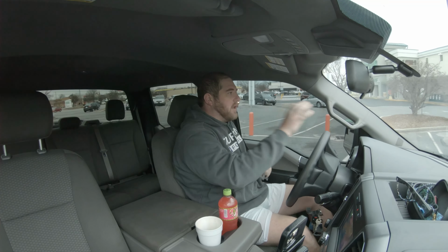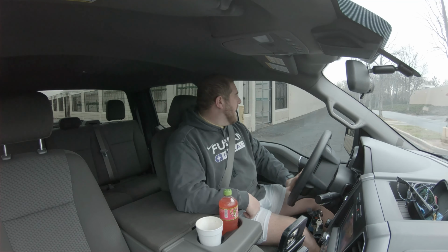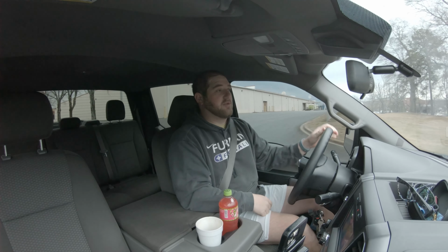Anyway, number 3 on the list is going to be the amount of interior room in this truck. Long story short, this thing is huge, and I know I just mentioned it in the number 2 spot as far as payload and stuff, but that's not just the bed of the truck, it's the truck in general. I don't know how well y'all can see back there. If I didn't have you on the windshield, I would show you, but you know how most people, you get in the back seat, whether it's a truck, car, crossover, whatever, and you have full adults in the back seat, and everyone in the front seat has to scoot their chair up. No, these could be all the way back, and you've still got a good 6 inches of room from your knees.